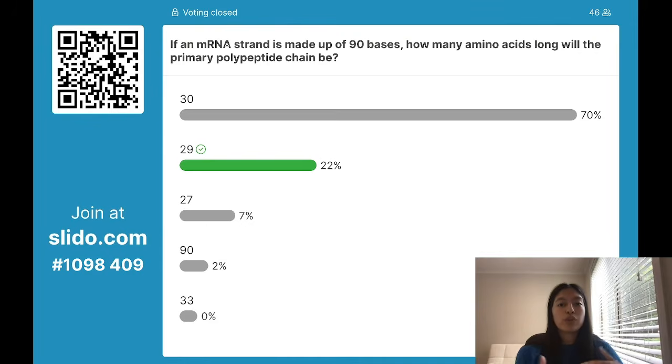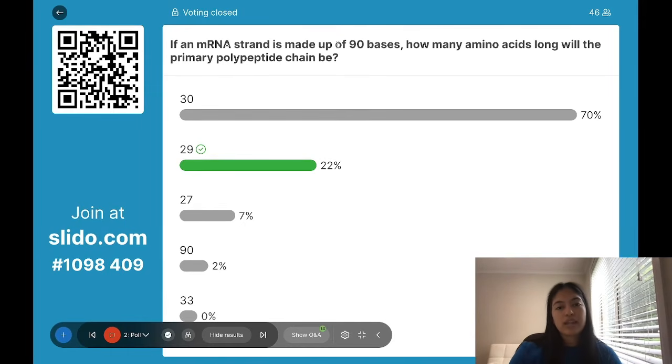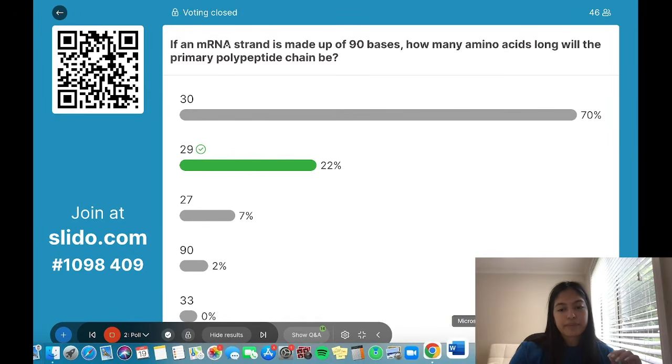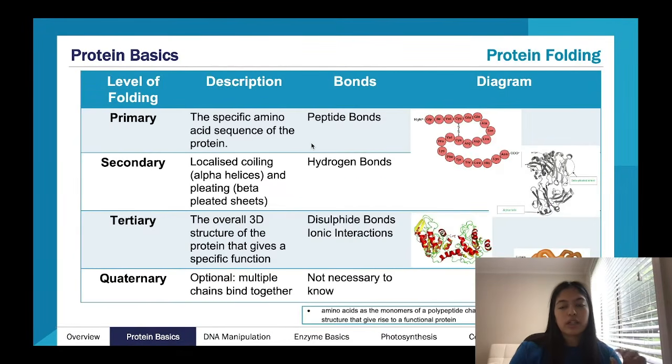So then that will give you, you'd think, 30 codons. However, remember that there is a stop codon. The stop codon does not code for an amino acid. So that's why it's 29. So you've got 30 codons. All of them will code for an amino acid except for the last stop codon. So that's why you minus 1. So that's 29. You'll get this same question a billion times with obviously a different number. You just have to basically divide it by 3 and then minus 1 for the stop codon. Okay. So moving on. Now we've gotten our little polypeptide chain.